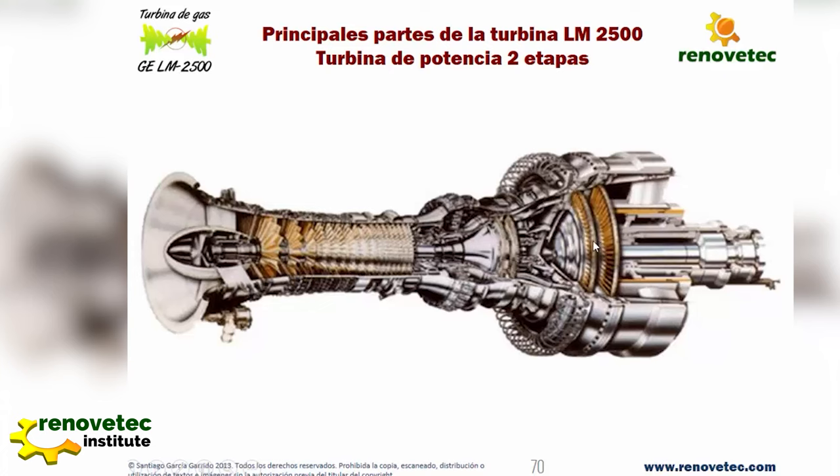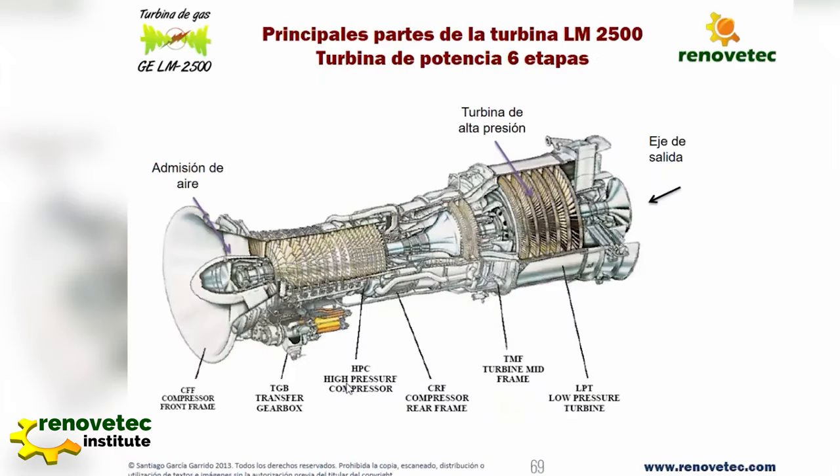We have two stages for the gas generator and two stages for the expansion turbine. With the help of these two last stages, we move the pump or the compressor or the generator that is moved with the help of the gas turbine. In the compressor, we increase the pressure, as we have said before, but see this, the compressor is divided into sections. One of them, this first section, has variable vanes, which means that the geometry of the vanes can be changed. As a consequence of changing the geometry, really what happens is the incident angle of the air is different, then the aerodynamic conditions change, and the amount of air that goes in the turbine is reduced.